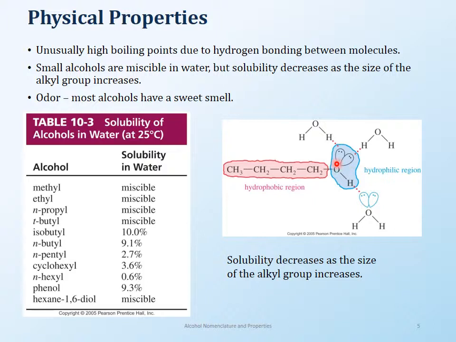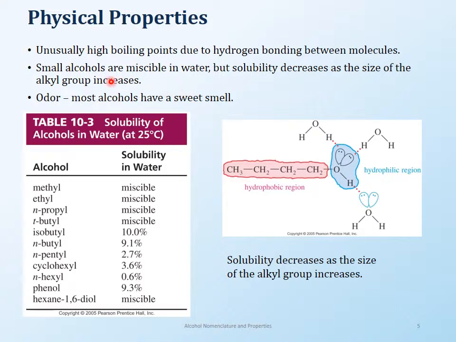Now, one of the things you have to remember about boiling points is that you can have a single alcohol group versus 2 alcohol groups, like a diol. So if you're comparing a monoalcohol and a diol, then obviously a diol is going to have a higher boiling point because it has two alcohol groups. Okay, and so that is something you should keep in mind when comparing alcohols and boiling points.